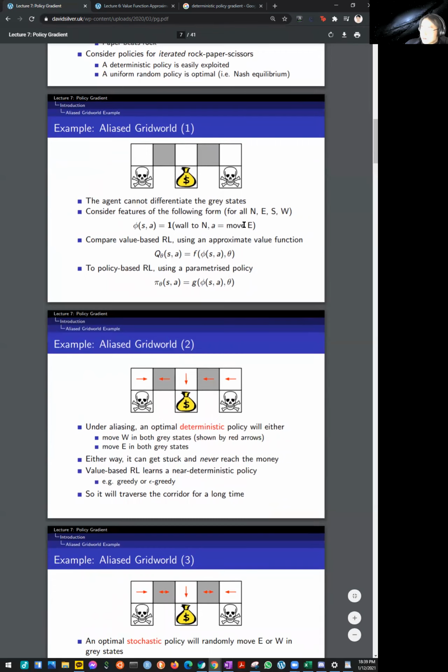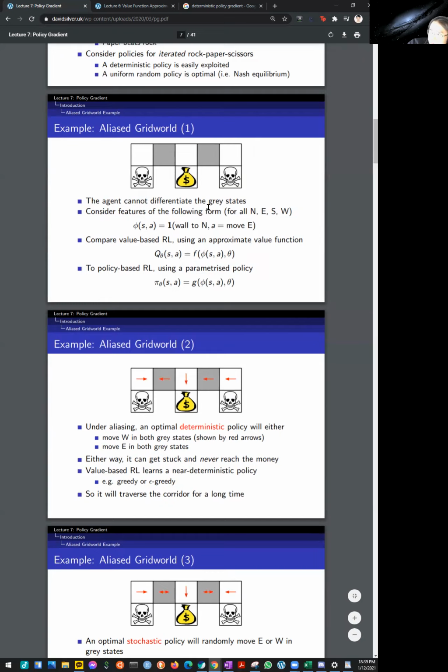But the problem is that with the value-based approach, these two states, the dark states, cannot be differentiated with the given features, because both states are blocked north and south.